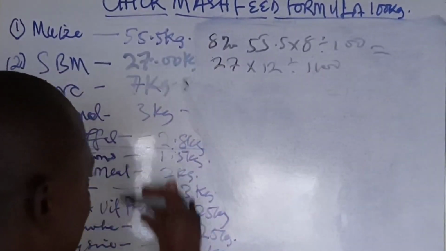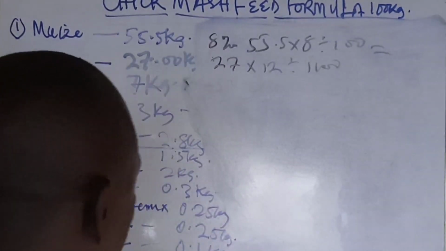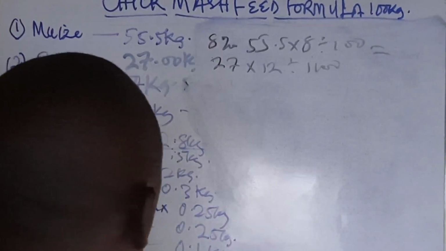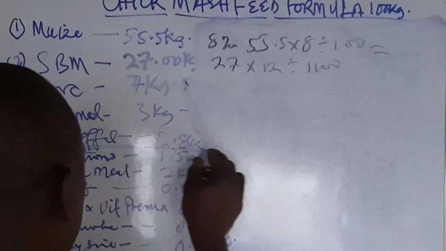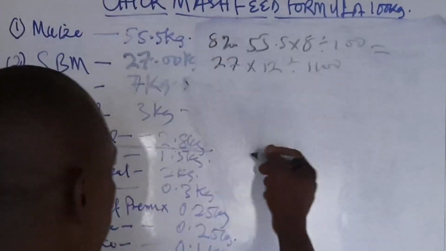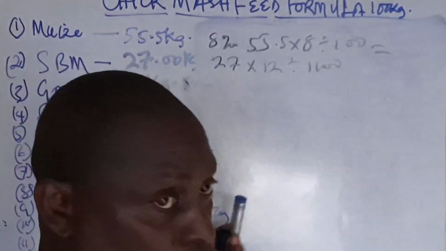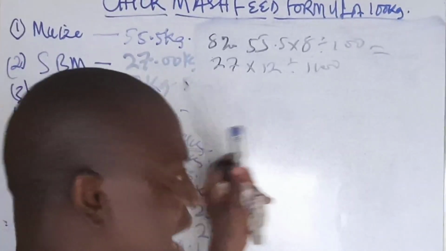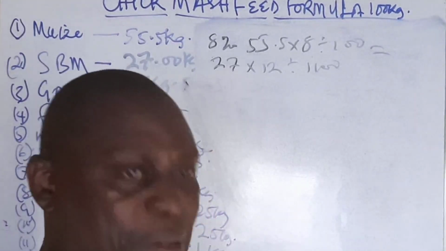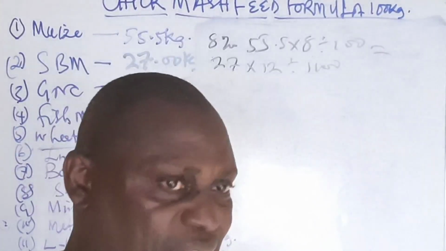From here, this one doesn't contain fat. This is only vitamins and minerals and additives. So it's only from number 1 to number 6. Then you add up this, add it together, you get the total number of fat. This is all you need to know. You need to know how to get all this nutritional and how to calculate your feed to get the best feed formula cheaper than the market feed.